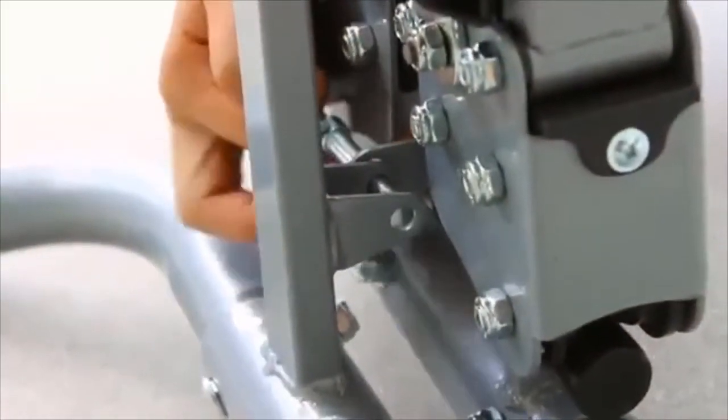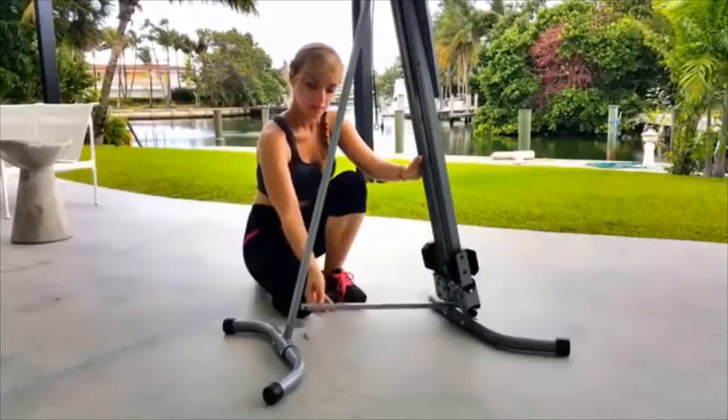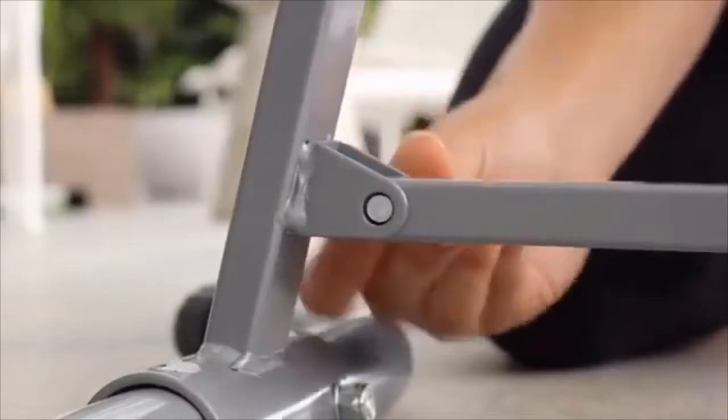Step 2. Remove the safety pin. Pull open the back supporting bar and lower the middle arm until it's parallel to the floor. Insert safety pin to the back base of the unit.